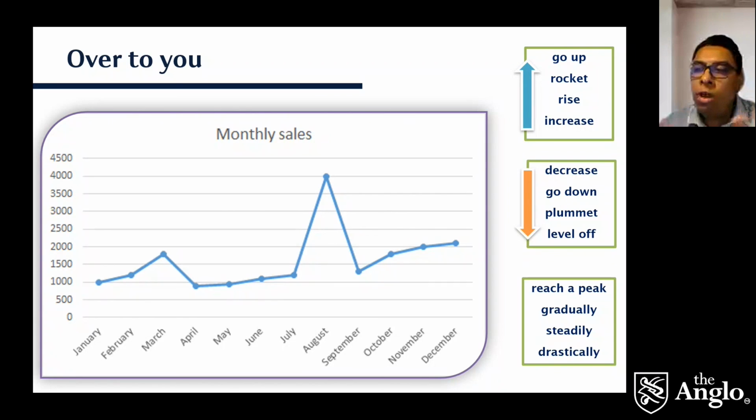What I want you to do is one moment, maybe from April to July, tell me what happened there. Or from January to April, tell me what happened there. Or maybe July, September, or September, December. So select one moment, let's say, in the line or in the graph, and please in the chat, write your sentence, okay? So take some time, analyze it, and then choose one moment that you would describe, okay, please.